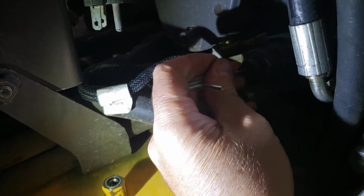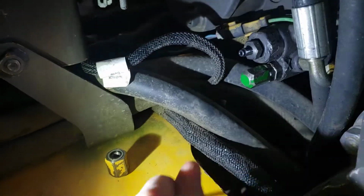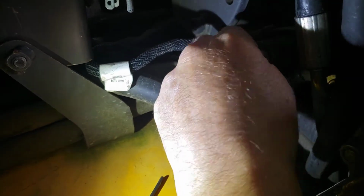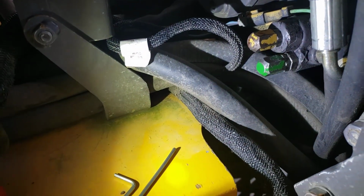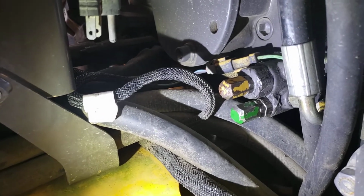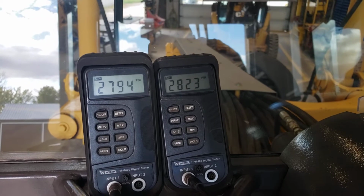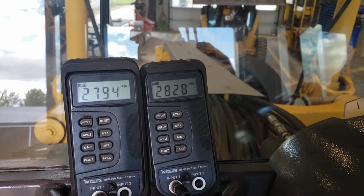We'll see what that does to our maximum system pressure. We'll just loosen that setting. And I'll tighten the lock nut and put the cap back on. So cap's going back on. Worked better with my left hand than I would have ever thought. Just snug that cap back on there, and we'll go recheck our pressure limiting compensator setting, our maximum pressure. So a half turn out brought our maximum system pressure down to about 2825, approximately PSI.